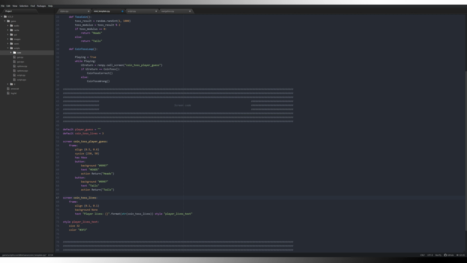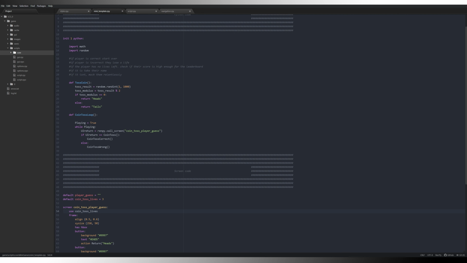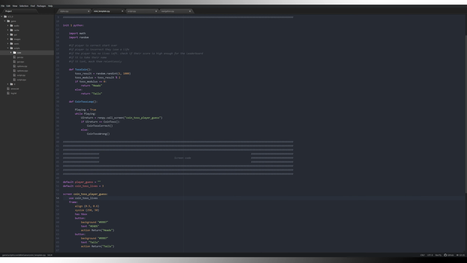I could just put it in the top of the coin toss player guess, but that means once we've selected this, it's not going to show that anymore. So for the time being, I will just simply say use coin toss lives, but we may move it elsewhere once we have more stuff set up. Okay, so now we've got a way to display our lives on the screen.